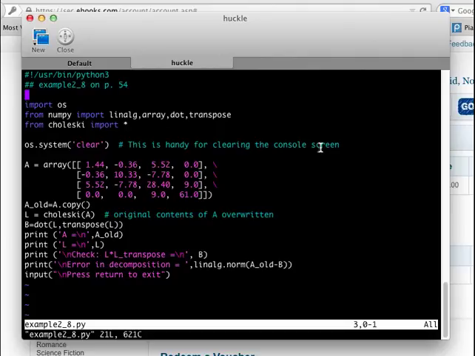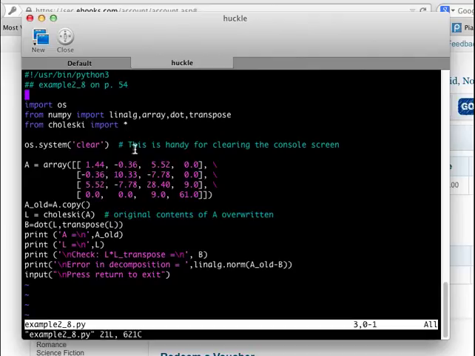I'm just going to build a nice little 4x4 symmetric matrix here from 4 lists. And again, notice I'm inputting into the array function that NumPy provides you, and it will take each list and build it as a corresponding row. Also, the way I've typed this, you can see the matrix is in fact symmetric.